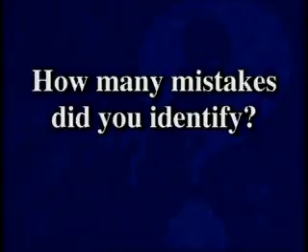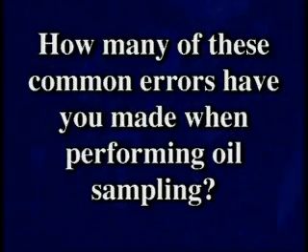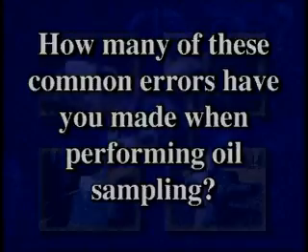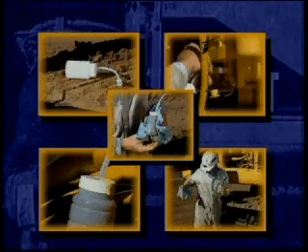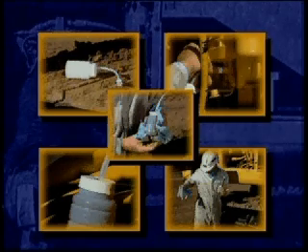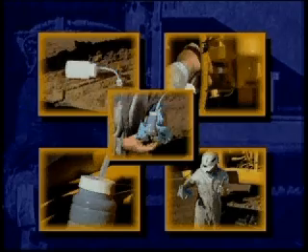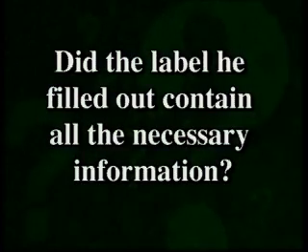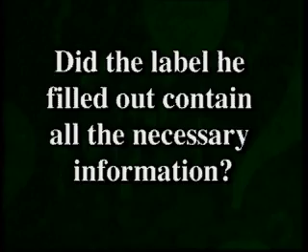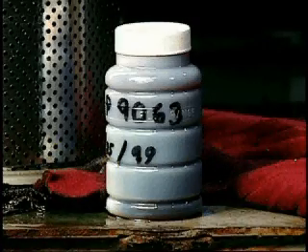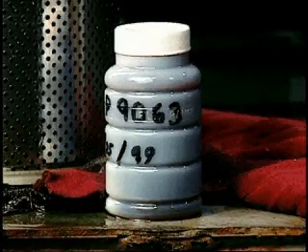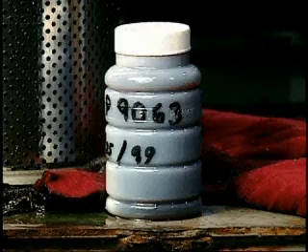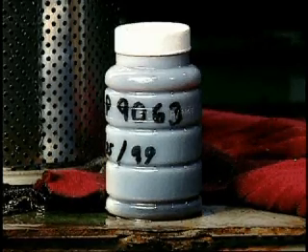How many mistakes did you identify? And more importantly, how many of these common errors have you made when performing oil sampling? Remember, oil sampling is easy to do, but even easier to do wrong. We stopped counting the technician's errors at 5, but there could have been more. For example, did the label he filled out include all the necessary information? Too often, missing information makes it nearly impossible for an interpreter to provide correct recommendations for customers.